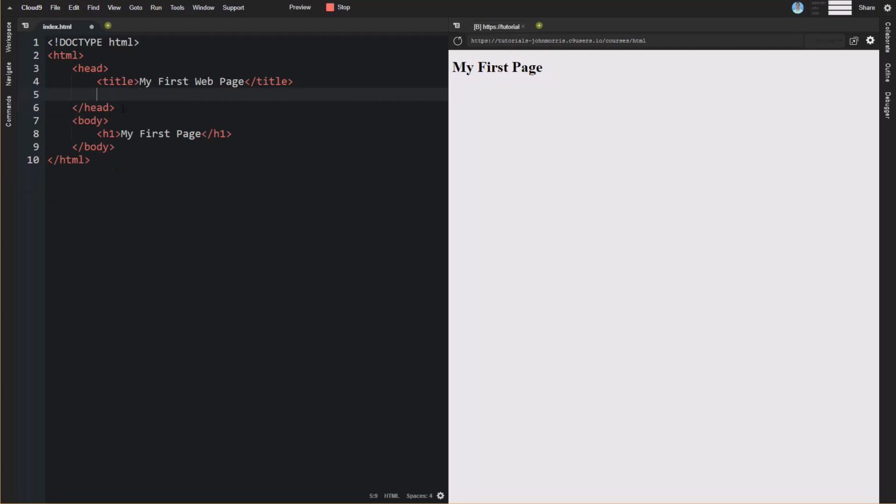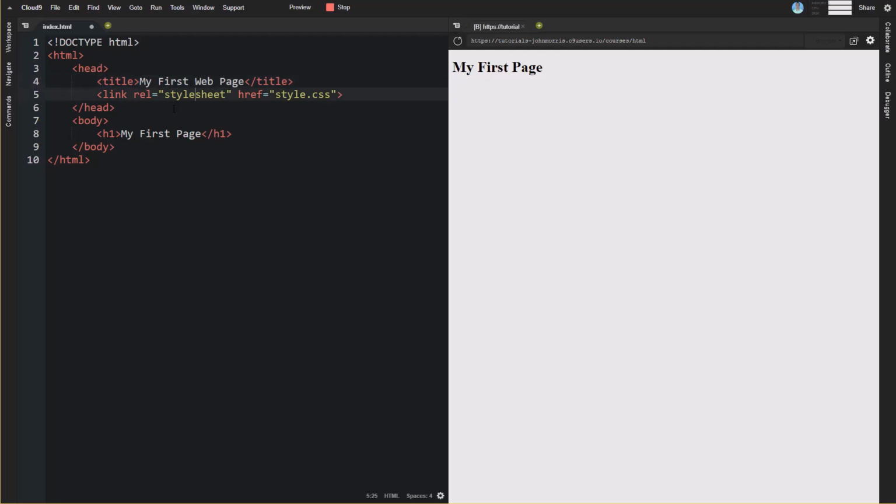Because if you had multiple pages, you would have to copy that from each page into each page. And then if you wanted to make a change, you'd have to go into each page and change that CSS code in every page. If you had 100 pages, that would get really cumbersome. That's why instead you link it in like this. Now we can open style.css, make our change there, and it will be applied to all of the pages where this style sheet is loaded in.